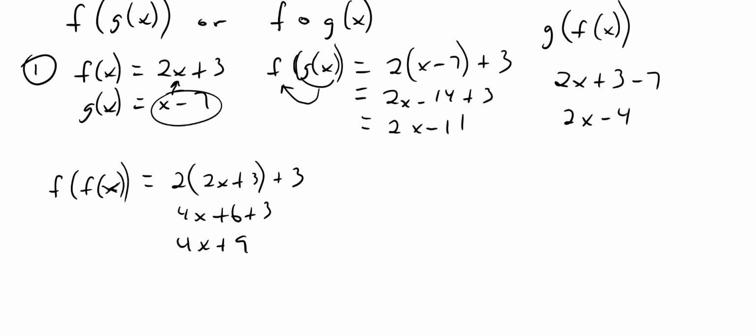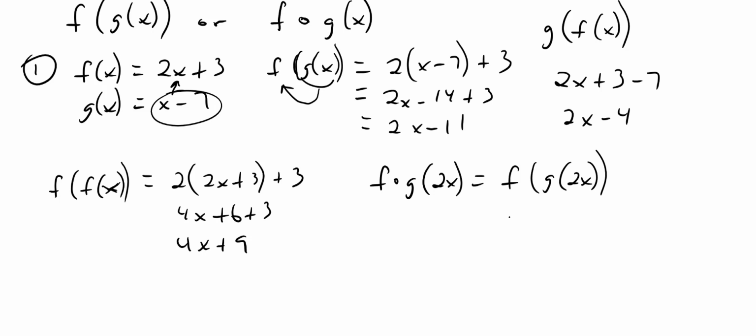Okay, and let's do this one. f of g of 2x. Okay, remember I can write it either way. This is fog of 2x. So basically what you're doing, I kind of like to write it with the parentheses, f of g of 2x. I kind of like this notation better because it shows me, hey, I'm putting a 2x in for the x for g of x.